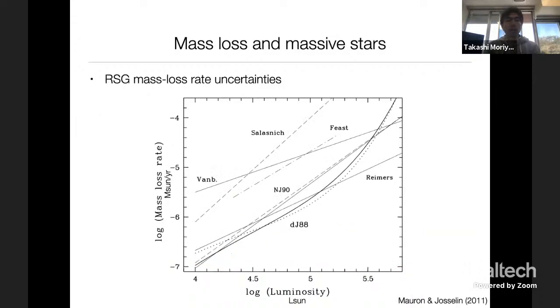And in this talk, I will focus on red supergiants, the mass loss from red supergiants especially. This red supergiant mass loss rate is known to be very uncertain, not well determined. Here I show several prescriptions used in stellar evolution theory as a function of luminosity. So this is red supergiant luminosity and mass loss rate. And as I said, just a factor of 2 will make quite a different prediction in the final fate of massive stars. But this uncertainty in mass loss prediction is more than a factor of 10. So determining which prescription better explains the red supergiant mass loss rate is very important.